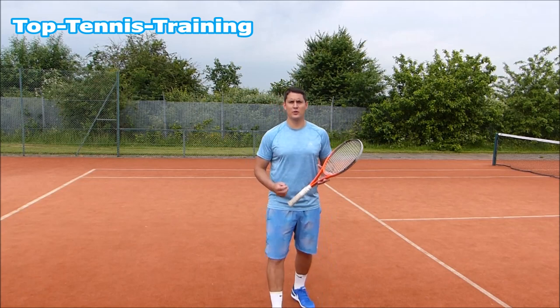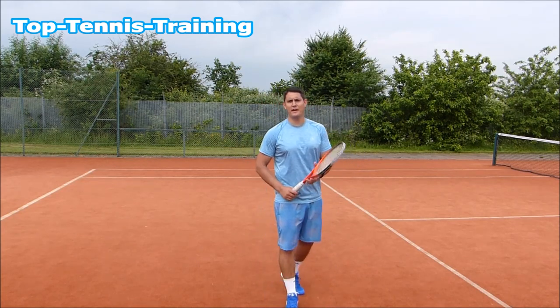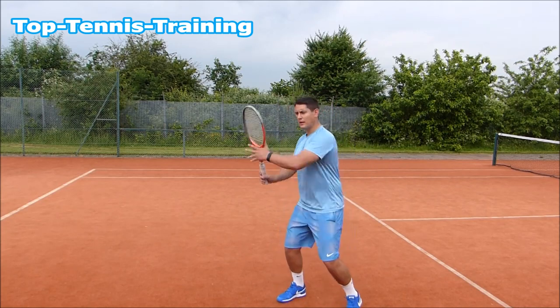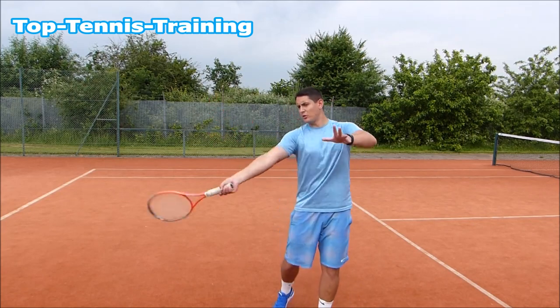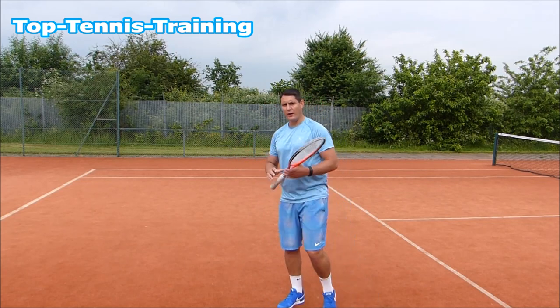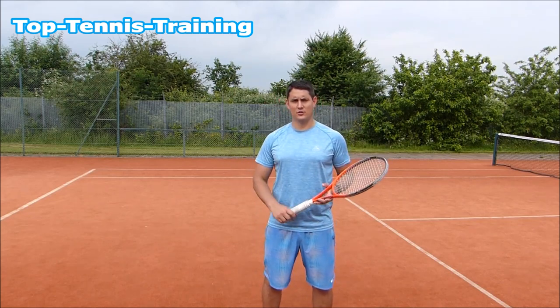The next thing is to prepare early. Just like on a baseline shot on a hard ball coming at you, you don't want to be too long in the ready position. You want to be quickly back, waiting with your racket set up, so that you're able to just think about the forward part of the swing. Once you've reached this position and you're still moving around the ball, waiting for it to rise, you've already gained a huge edge on that shot.